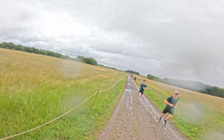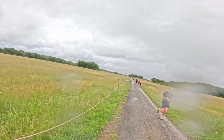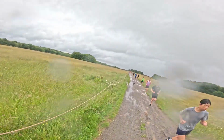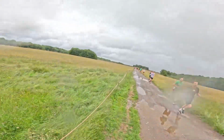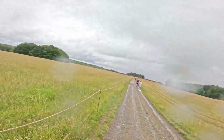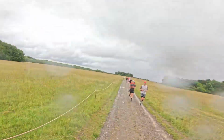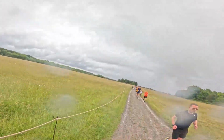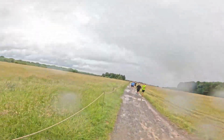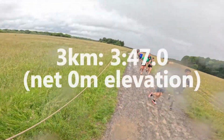So you can really hear me breathing pretty heavily at this point. I don't think I actually needed to breathe this hard, but it makes me feel like I'm trying, which I guess feels good. Because of the nature of this course, it all being downhill in the second half, it's very hard to burn up. You've always got the downhill to assist you, but it's all about staying focused. Physically downhill, it's easy, but just squeezing the last bit out, it's easy just to switch off and just let yourself fall, but you need to fall with intention and with speed.